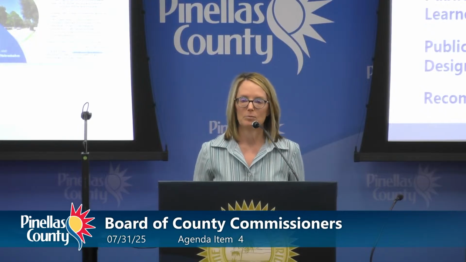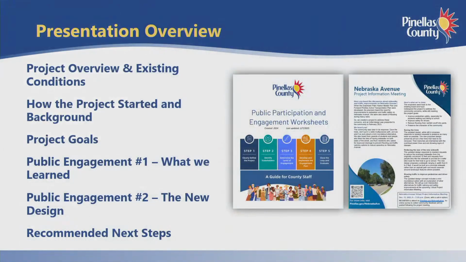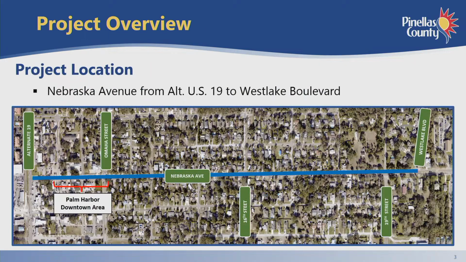Morning, Kelly. Good morning. How are you? Kelly Hammer-Levy, Public Works Director, and I have with me, of course, Tom Washburn, our Transportation Division Director. So we're just going to lay the framework here a little bit with the project limits and the existing conditions that are there today and where this project actually came from and how long we've been working on it. The goals that were set out for the project, and then we had 2 public engagements that we learned a lot from, and then our recommended next steps in the process. So the project limits run from Westlake Boulevard to the east and Alt 19 to the west, including the downtown Palm Harbor area.